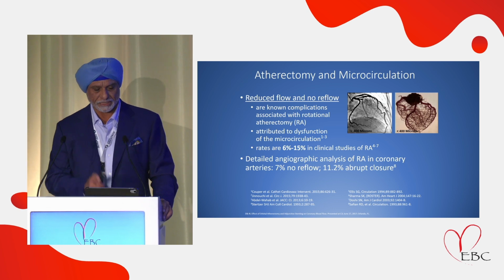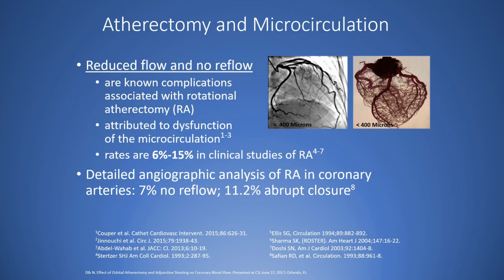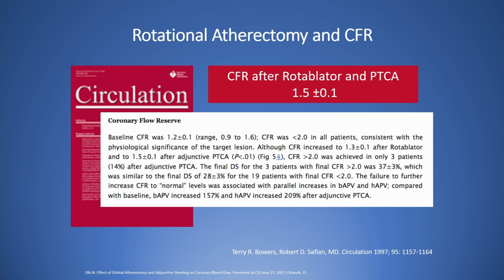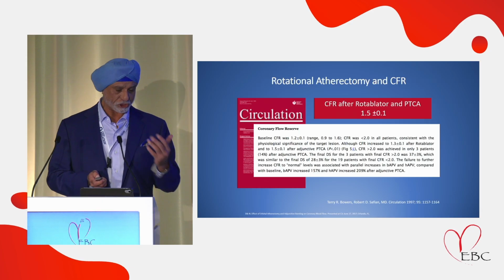I'll go over this. There are two things for selection in left mains. I tend to use orbital in distal left mains, if I have to use atherectomy, because there are some theoretical things in orbital, especially in people who have low ejection fraction. They actually have slightly higher risk of reflow. With rotational atherectomy, studies have shown that the microparticles are a little bit bigger, and your ejection fraction, the wall, is actually down for probably 2 hours until it recovers. They don't have reserve, and those are the patients you want to use support.